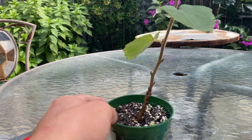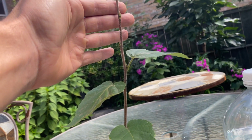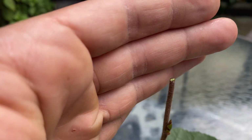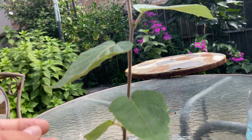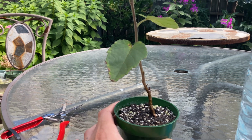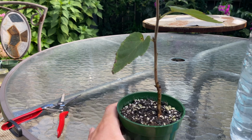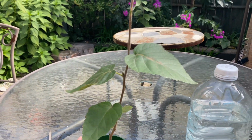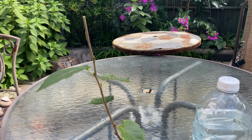It's September 26th today. Temperatures are starting to get a little bit cooler, so it's probably heading into dormancy anyways fairly soon, within a month. I wanted to give it some time for that cut to heal up, keep some sap running through this tree, and then hopefully it winters well and stops tipping over in the wind. I'll give an update on this one next time anything major happens with it.